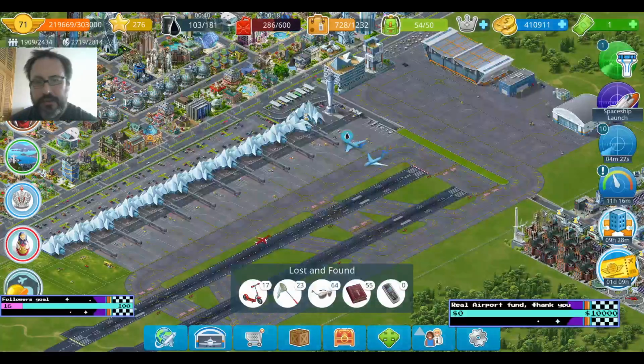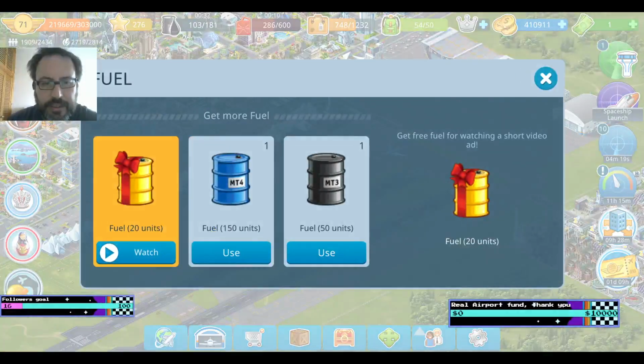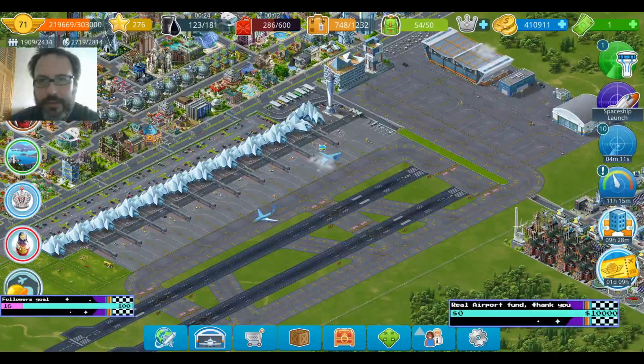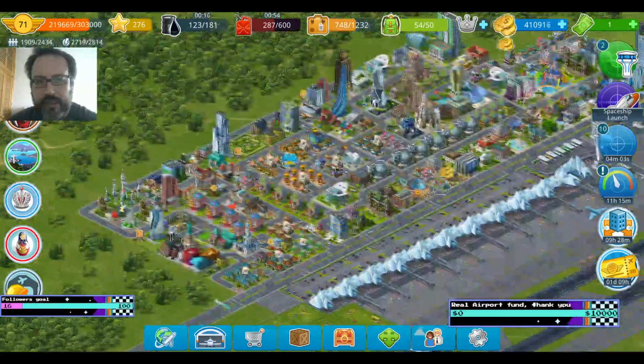Let's collect 20 more passengers. This is available like 3 times a day. You can collect extra 20 passengers and extra 20 fuel here. And that takes different gap times between them. So for this one particularly, for fuel and the passengers, it's 29 minutes or 30 minutes. That's a second time collection, I believe. First time collection is like 10 minutes or something. I may be wrong. Correct me if I'm wrong.